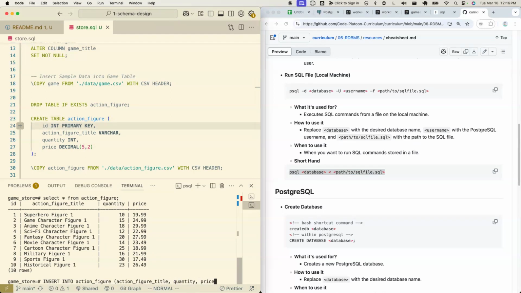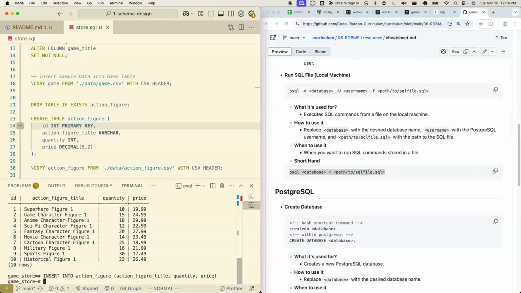So we say, hey, for action figure, quantity, and price. And I haven't added a semicolon, so this SQL is not run yet. I'm still building it. We're going to pass in the values of anime character figure 5, quantity 40, price $12.99.